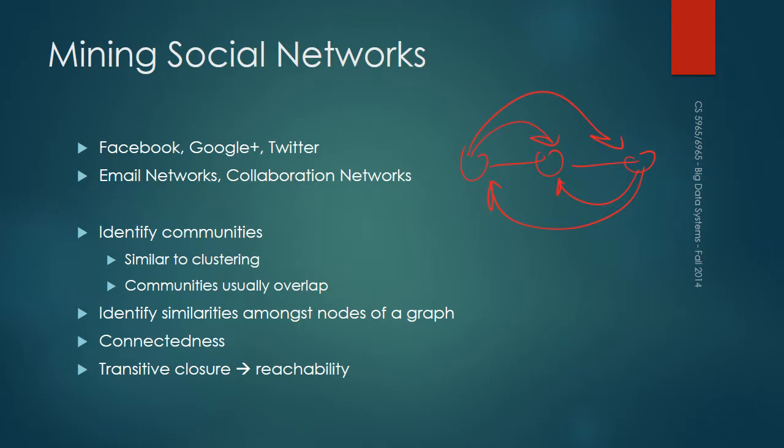When you think first of social networks, you're probably thinking of things like Facebook, Google+, but even things like Twitter, and more extensively things like email networks and collaboration networks. When you write academic research papers, there is a sort of social network there. People whom I'm interacting with, collaborating with, and writing papers, we form a network, and we are connected together in the same way.